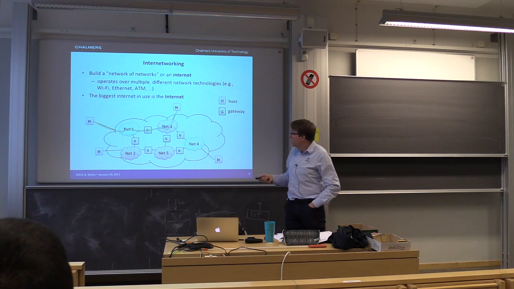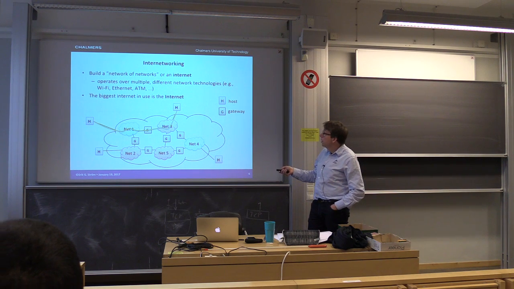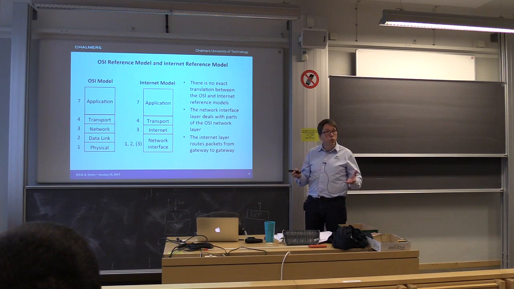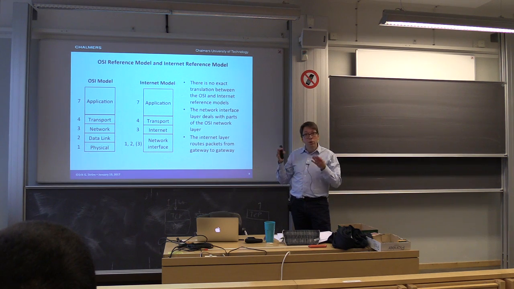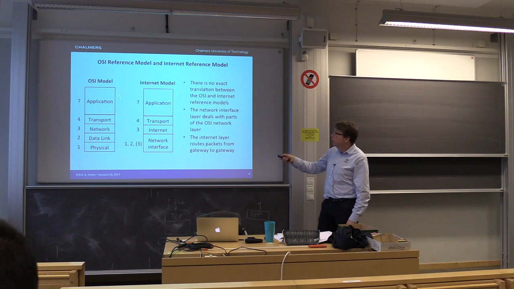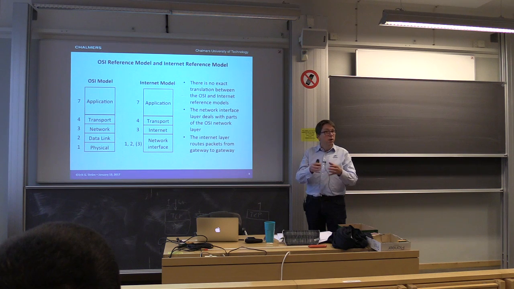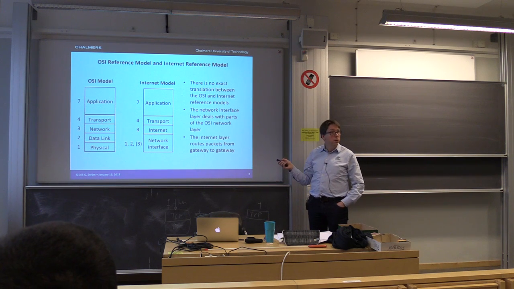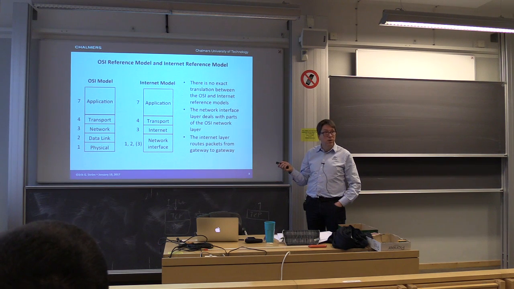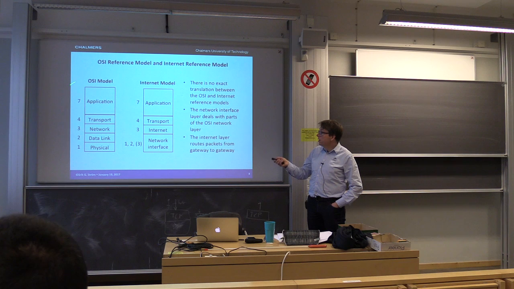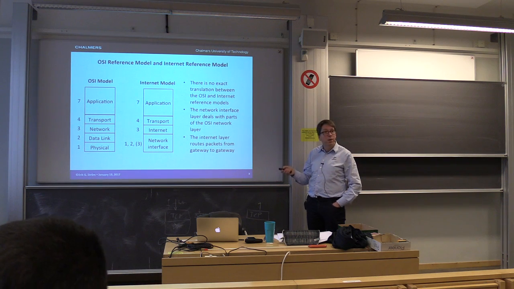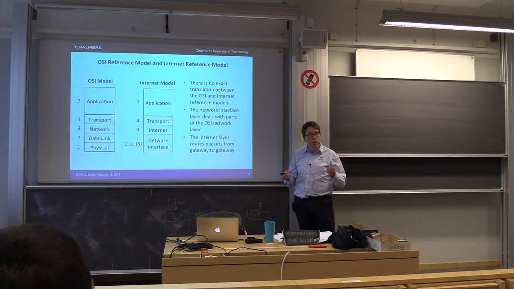So both the network technologies and the protocols have evolved, so they are not as nicely structured as the layers in the OSI model. The OSI model is a theoretical model where people sat together in committees and thought about what a network would look like if we were to build it. At the same time, the network was built without any specific master plan. Therefore, it's a little bit messy in reality. The nice ideas are somehow reflected here, but not perfectly in all aspects.